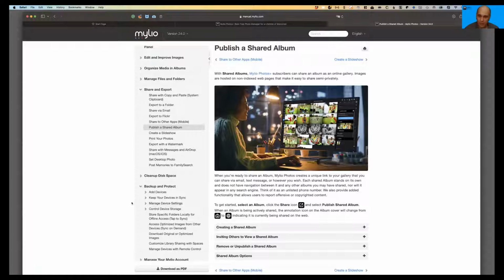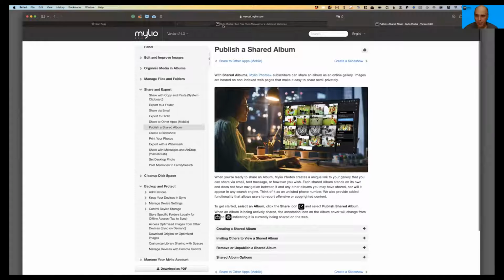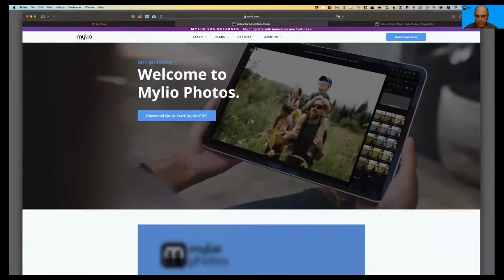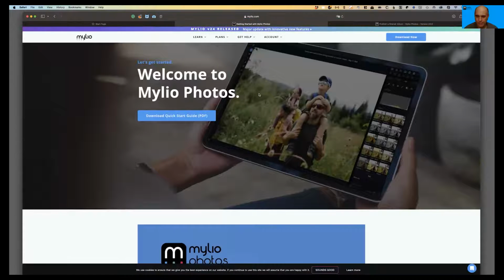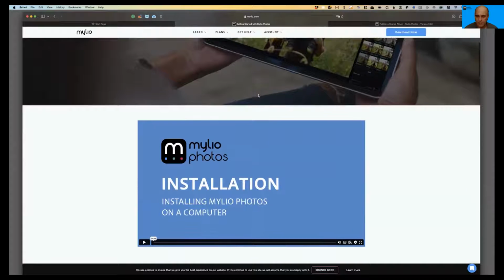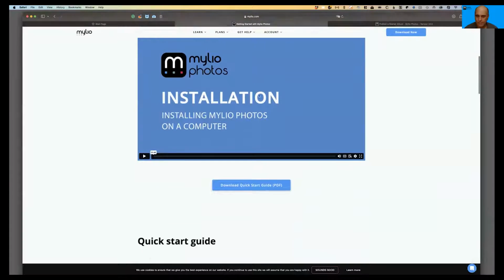Great. And then, of course, for everyone else, or if you're relatively new to Mylio Photos, we have a significantly easier way to get started. Lori, you actually put most of this together, and that's over here under the Learn section. If you wouldn't mind telling people a little bit about what some of the things are that they can find there. Sure. If you could click on Getting Started. Yep. So these are some great short videos. They're about a minute or so long, not very long, but they go through all the basic things you need to do to get up and running.